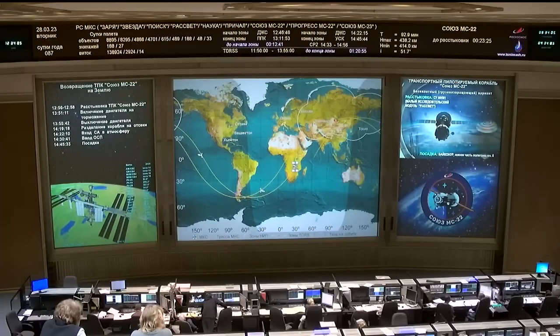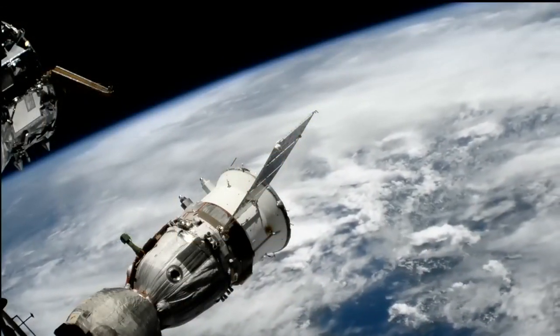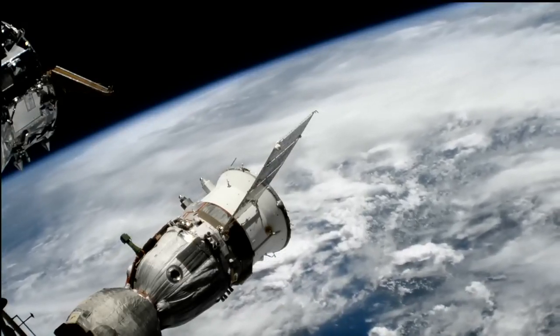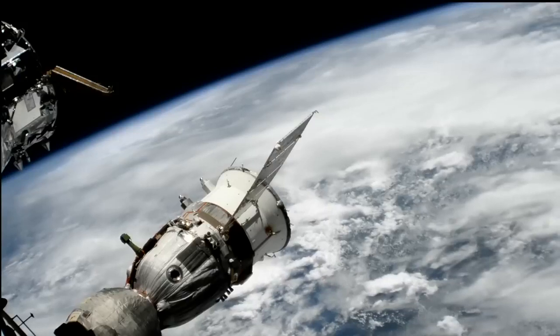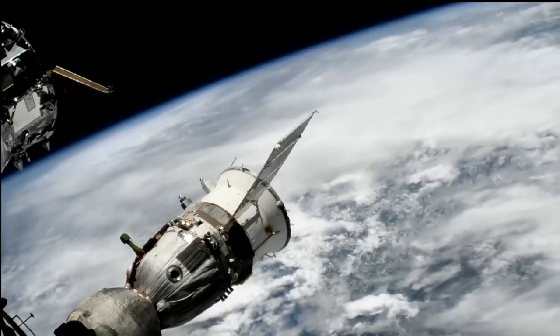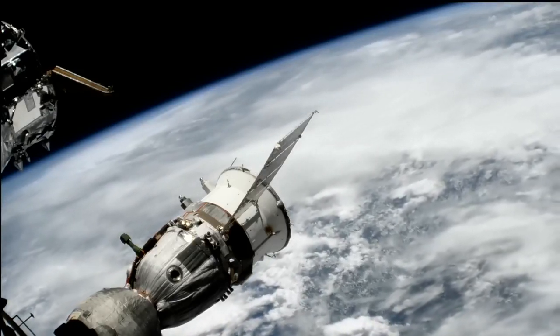The Soyuz is returning to Earth today with 481 pounds of cargo, primarily equipment no longer needed on the International Space Station. Without any crew members on board, that capability to return that amount of cargo was brought into play, and so the Roscosmos engineers have identified some components, some television cameras, still cameras, digital equipment, some science experiments that will be returned to Earth today in the Soyuz MS-22.